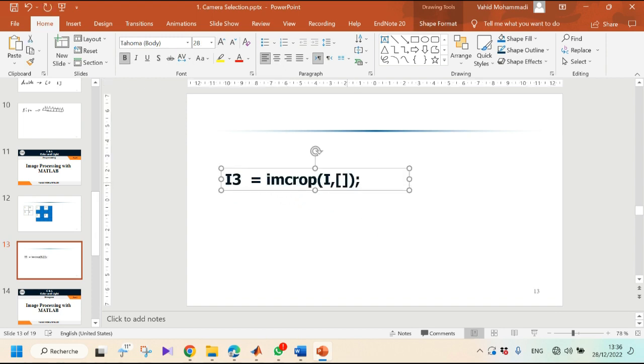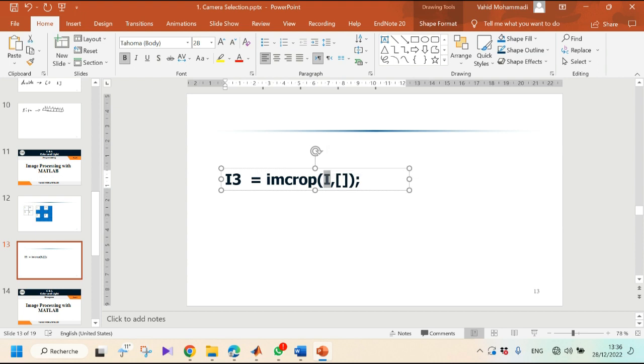It is like this: imcrop your image, and in brackets you are going to write the address of X, the address of Y, and the width and the length of the rectangle that you want imcrop to cut for you.